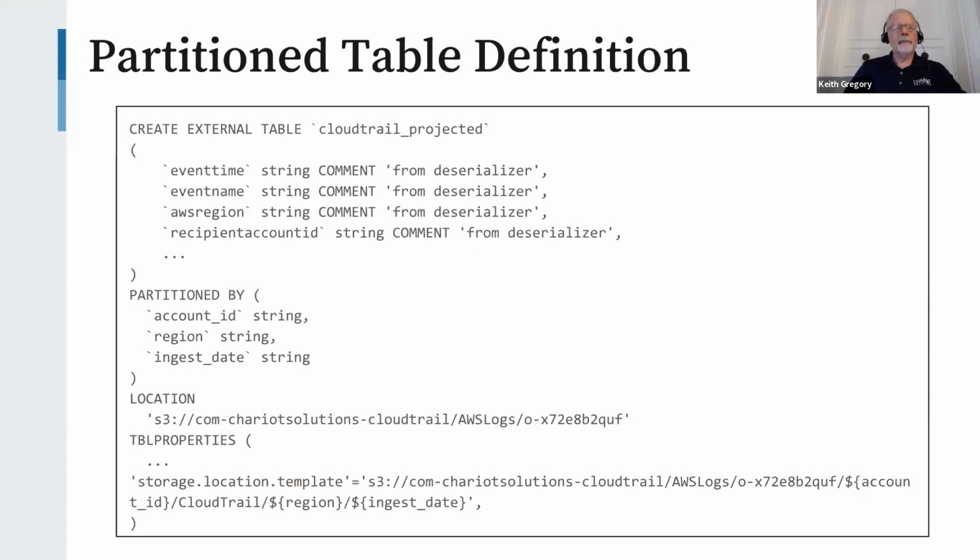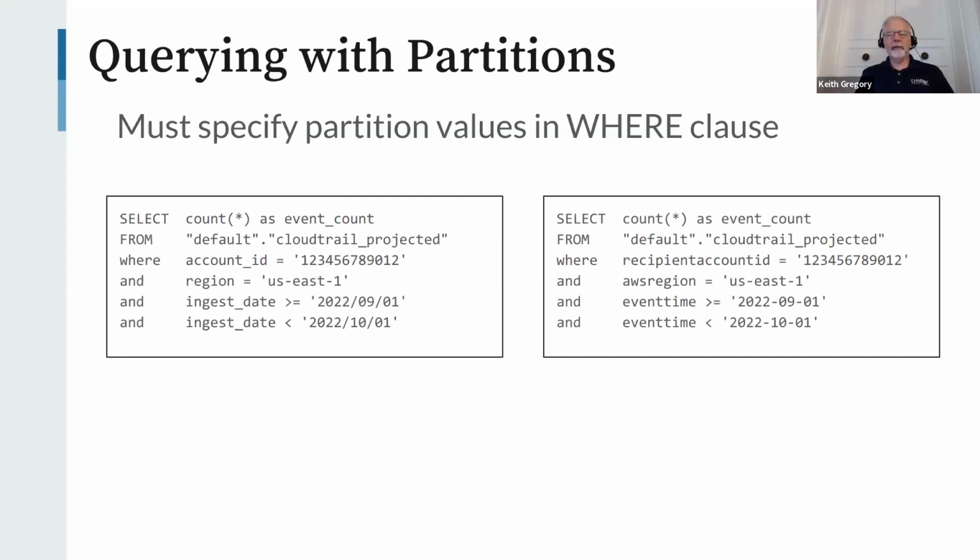And the actual table definition is a lot more complex. We're not going to get into that. I'm simply looking at the difference between fields that you have to read the table to get to and fields that are part of the file name. And here are example queries. Simple count, restricted by the account ID, the region, and a range of dates. Here I'm just looking for September 2022.